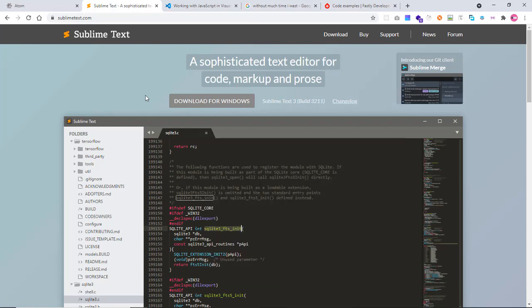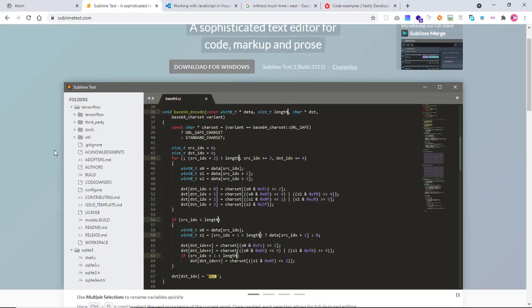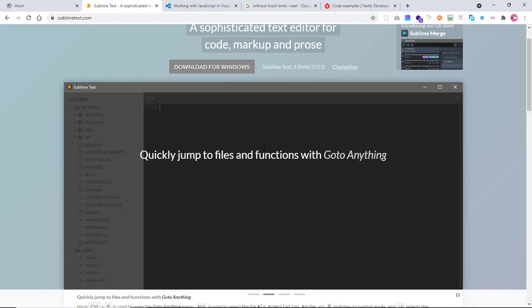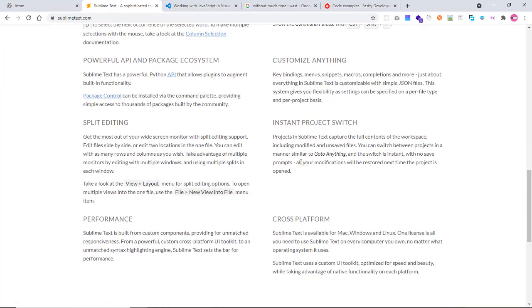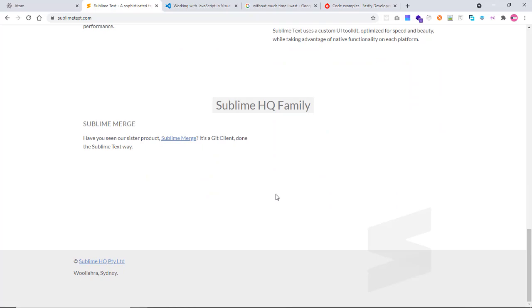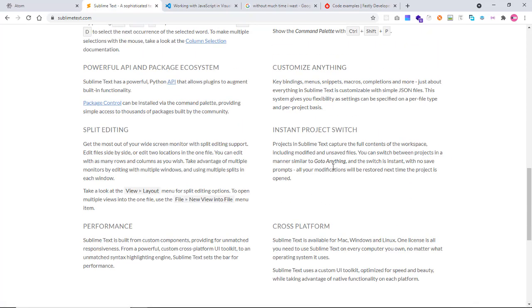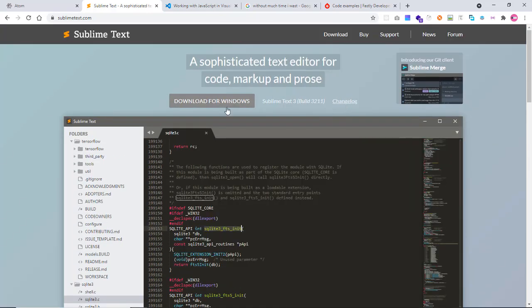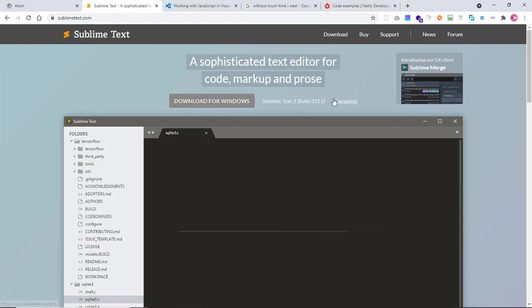Okay, so this Sublime Text is really nice, and it has this kind of multi-selection, which is really cool. I really like this multi-selection function. It also has this kind of split editing where you can have maybe some of you are coding CSS here, you can code HTML here, you can code JavaScript, all in the same window screen, which is really cool if you're a front-end developer doing this kind of thing. And its performance, like I said, is very fast because it has a small size, it's very lightweight, and it can be installed on, I think it's multi-platform, so you can try it for your Windows and you see how best it works for you.